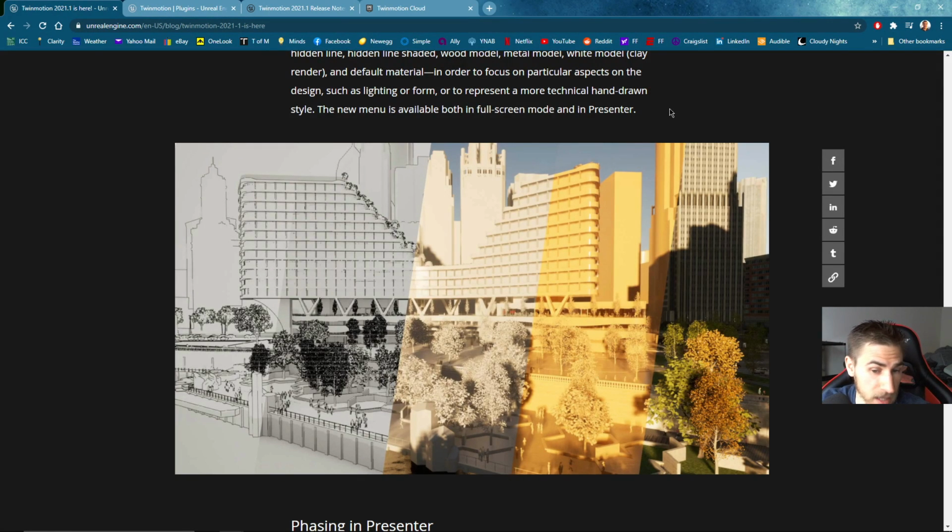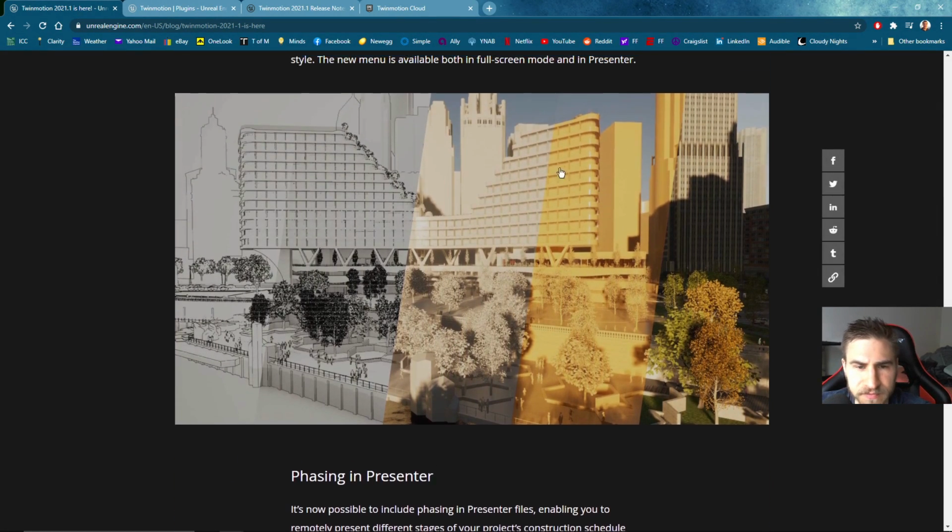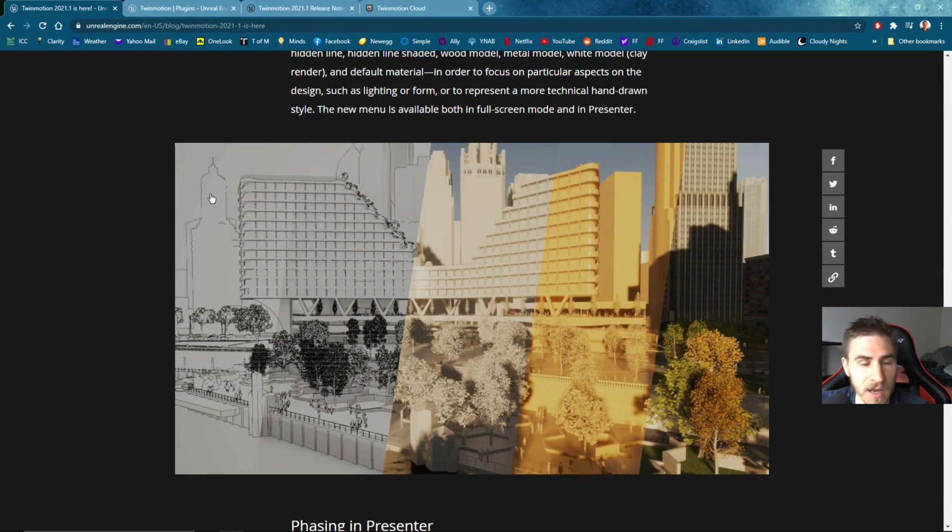What do you think? Other programs had that option, which I enjoyed, but Twinmotion did not until now. You'd have to literally go ahead and paint everything white, or bring everything in as one material and then paint it white. It's just so easy that this is a simple override and you can just move on, which is really, really nice. So let's go ahead and look at this within Twinmotion.